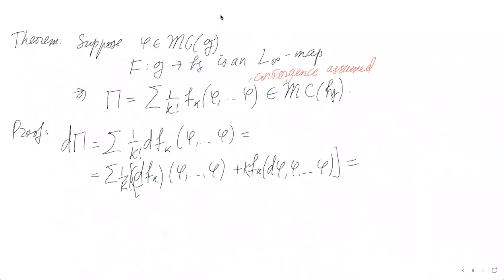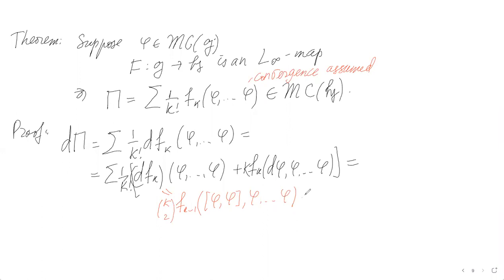So the first term will look like f_{k-1} applied to phi, phi, phi, phi. And there should be as many elements as there are possibilities to choose 2 copies of phi from this row. And as you know, there should be precisely the binomial coefficient k over 2 different ways to do so.